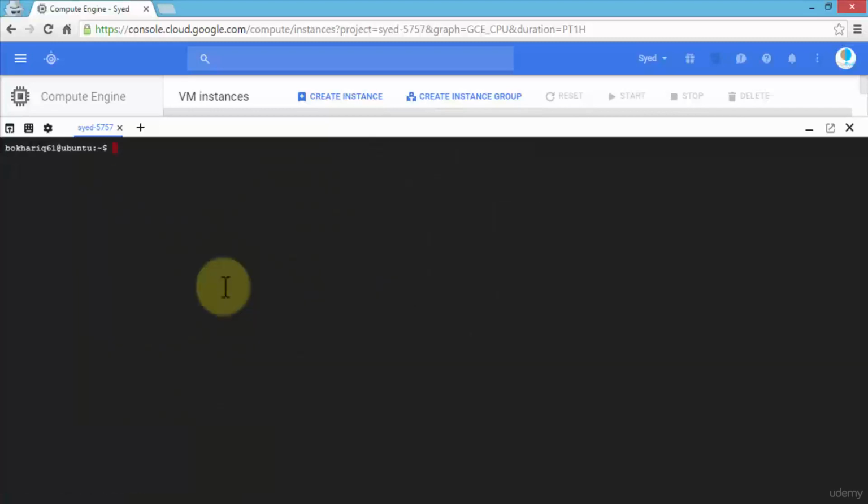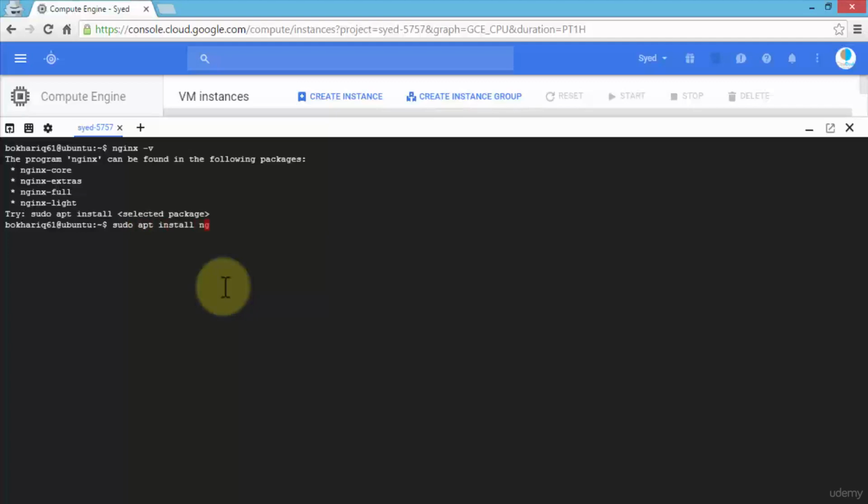So start over. And then we're going to run the Nginx instance on this machine. Nginx is our web server, and it will also act as a load balancer once we put up several Docker containers later on. But for right now, we just need to install Nginx on the VM. So let's do nginx -v and hit enter. It doesn't find it, so I'm going to use sudo apt install nginx.